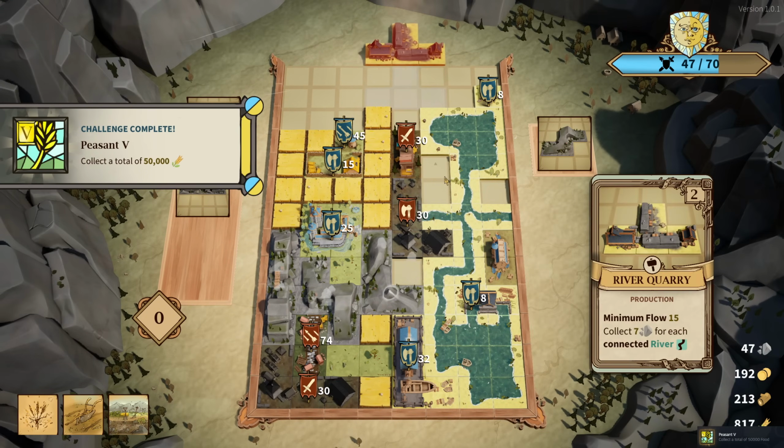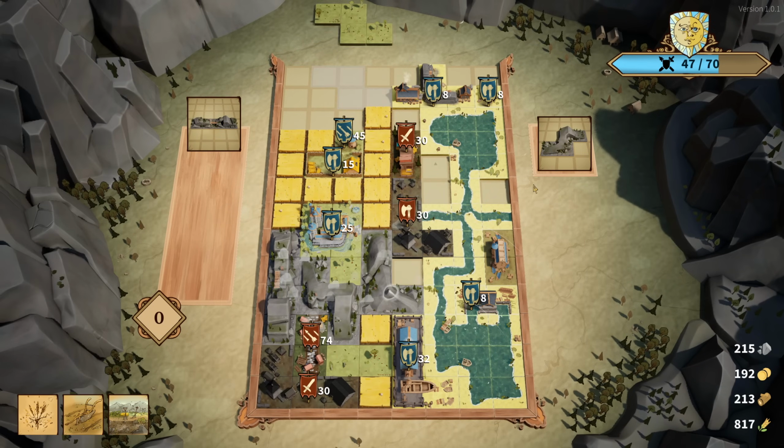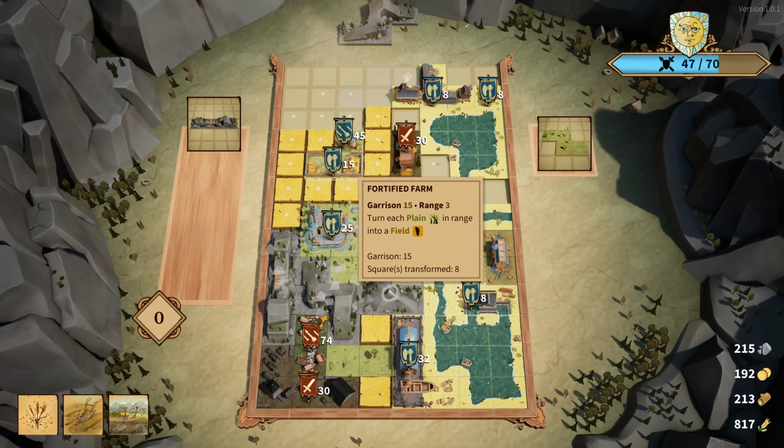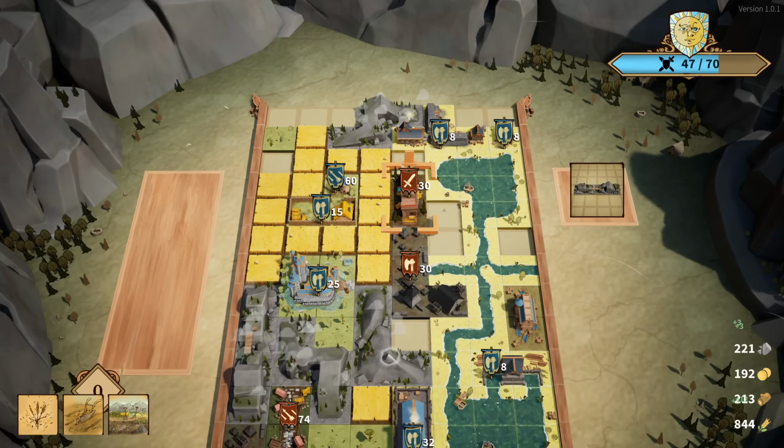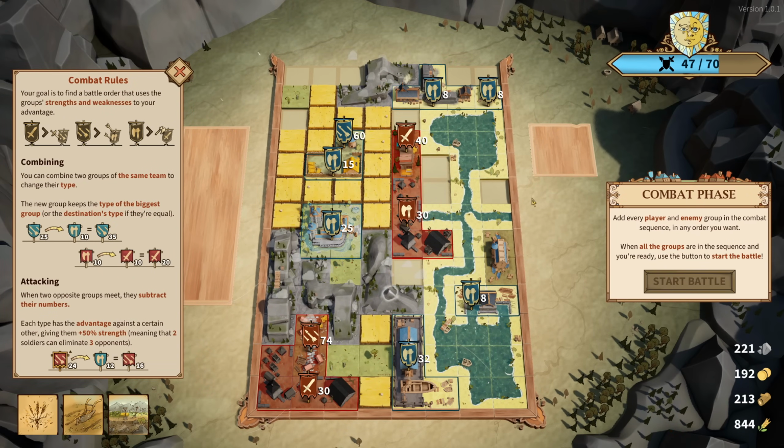Right. Oh, collects a total of 50,000 wheat. Okay. Not great. But Fluvial Guard did some work for sure. Swords, axes, arrows. Our arrows take out these axes and these axes. Takes us down to 15. Then how are we going to take out their arrows? That's a great question.